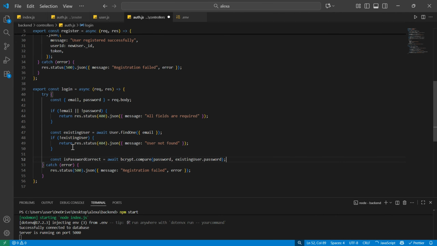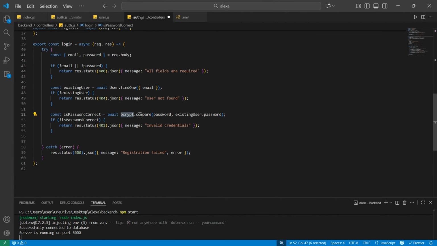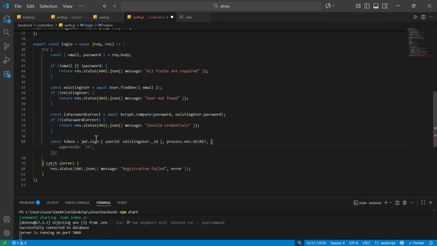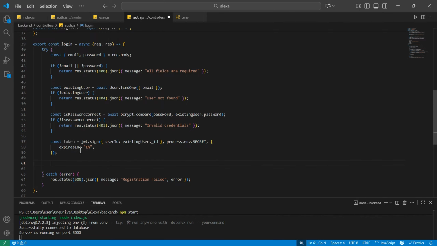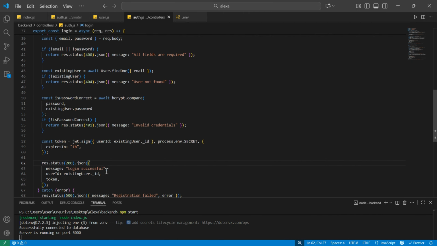But if it exists, we'll compare the password now. That's why bcrypt is important. We use bcrypt to encrypt it, and also use it to compare the password. So if that is accurate, we sign you in with your token, and then we return your login session, and that is it. You see how Copilot just knew what I wanted to do and did it for me. And it's good for you to understand code before you start using AI to code, because you should not write what you don't understand.